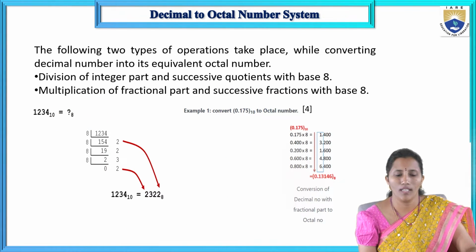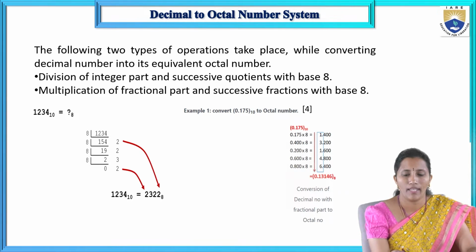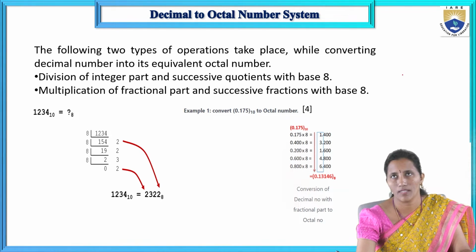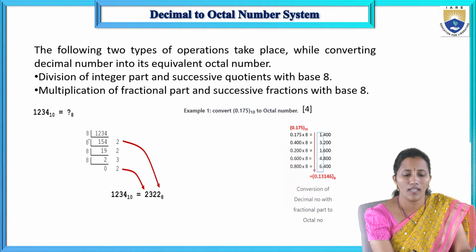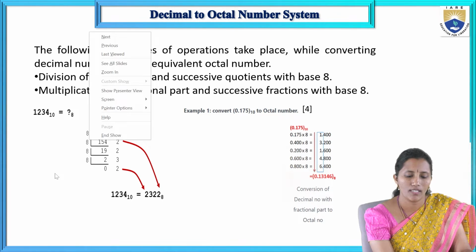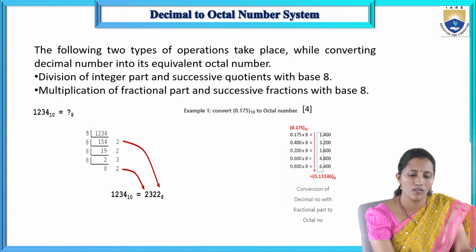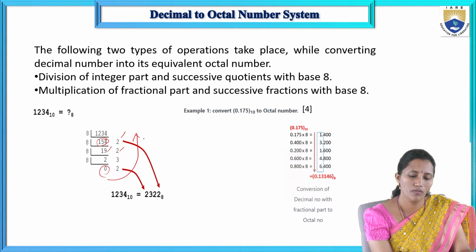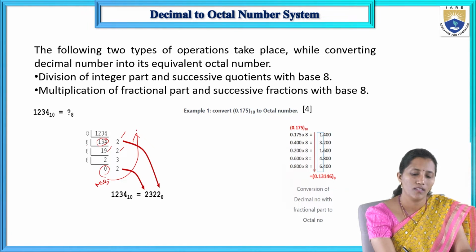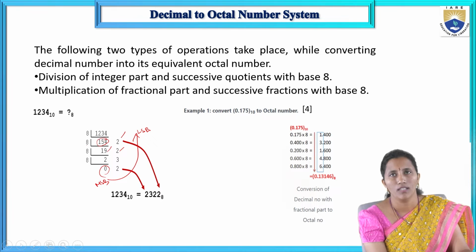Now decimal to octal number system. The base of the octal number system is 8. So here we divide the integer part by 8, like the binary procedure. Take the quotient and remainder, and again divide that quotient by 8 and take the quotient and remainder. Repeat this until the quotient is 0, and write the values from up to down. This is the MSB bit, this is the LSB. We consider the remainders here.